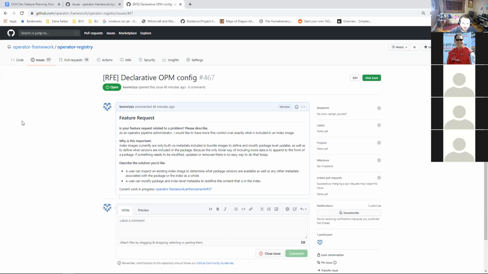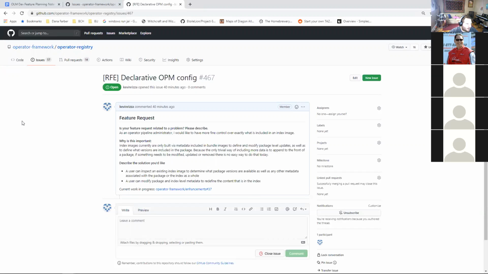Right? We just don't define an interface for a user to be able to do those kinds of things. And it turns out there's a lot of requests from a lot of folks around, hey, I actually want to modify this specific thing outside the scope of publishing something new. Or, hey, I just actually want to remove this bundle from my edges, and I don't want to have to worry about that thing getting installed ever. So I think the goal here is the churn on the UX of this command line tool is basically going to make that impossible if we have different commands for every one of those.